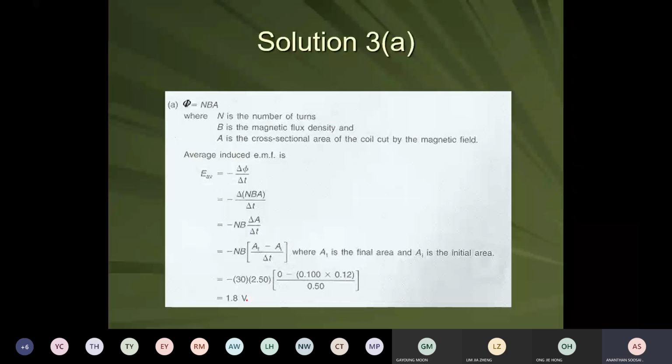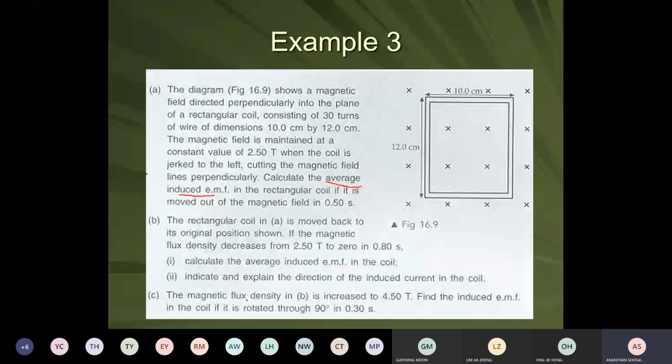But now my question is, when this coil moved out from the magnetic field, it was displaced left, right? Did they say it is left? It's jerked to the left. So now tell me, when this coil is jerked to the left, will the current flow clockwise or anti-clockwise? Use your Lenz's law. Tell me. The frame was moved to the left, to a region where there is no magnetic field at all.